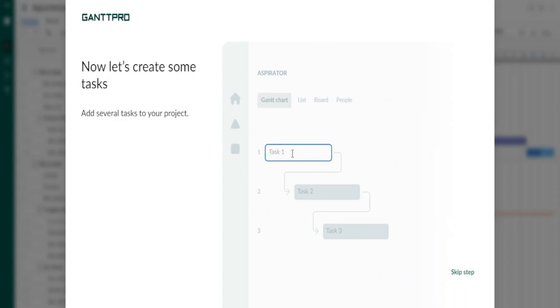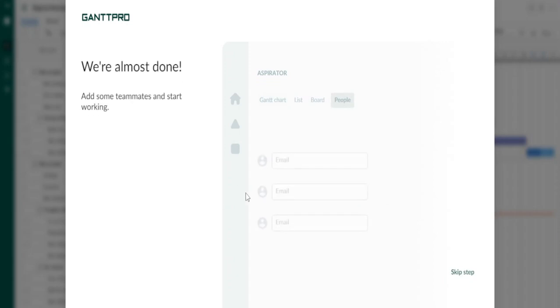So the tasks are: the first one is installation, our second task is turning it on, and our third task is enjoying. Now we can continue.